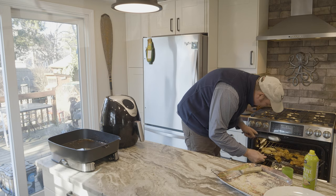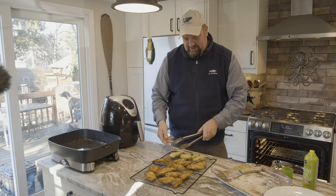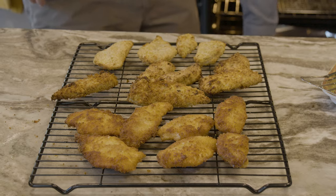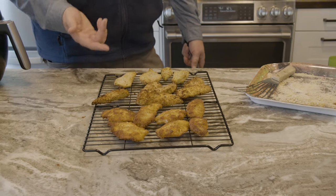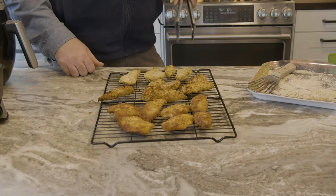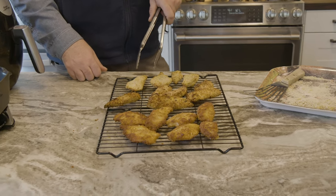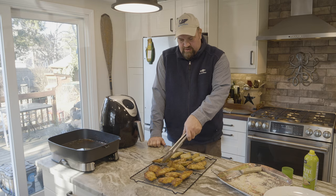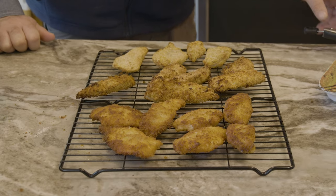I'm going traditional fried — traditional fried is going to be better. The whole point here is there's a lot of oil in that, and you don't realize how much it absorbs when it's cooking. But if you're like me and you're a little bit overweight and trying to lose weight and you like fried fish, this is certainly why I was intrigued by the whole thing. So here we have oven baked fish done in a traditional convection oven at 450 degrees for about 12 minutes, this is our air fried fish, and here we have our beautiful traditionally fried fish — not as healthy, but looks better.